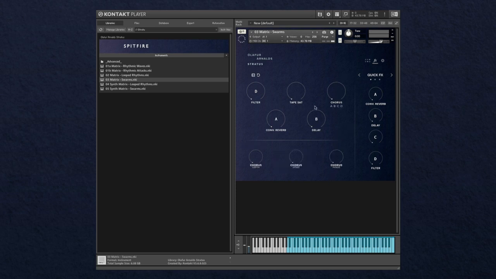On the chorus, there are 3 different controls where we can modulate the depth of the chorus, so how much the sound is affected, and the speed at which that modulation occurs. By adjusting the phase control, you adjust the angle in which the chorus is modulated, and what this means is that when you implement chorus, when it pulses, it will pulse back and forward in a different timing onset as opposed to it being bang on the beat, for example.